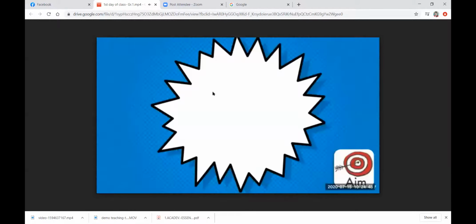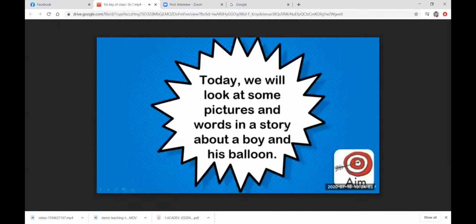So here, let's look at this one. This will be our aim. Can you please read it for me? Okay, let's read it together. Today, we will look at some pictures and words in a story about a boy and a balloon. One more time. Read it together with me. Today, we will look at some pictures and words in a story about a boy and his balloon. Good. So that will be our lesson.